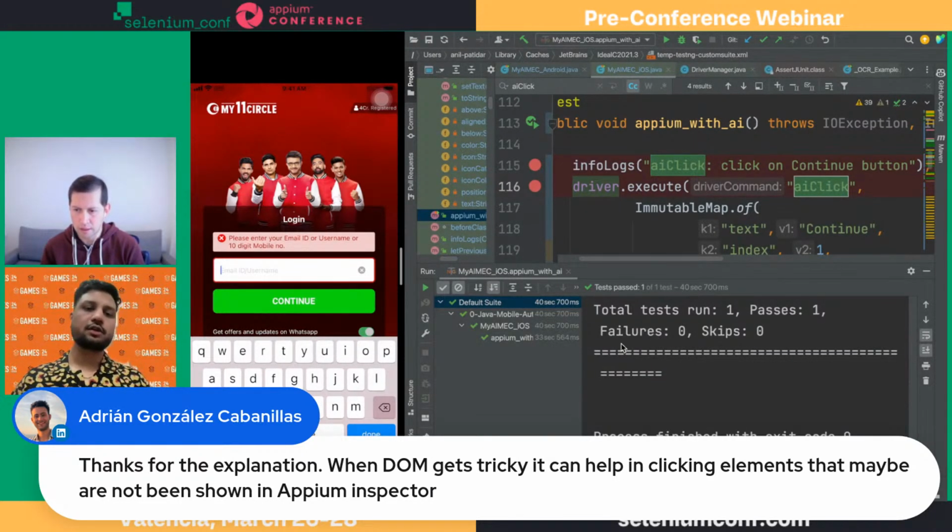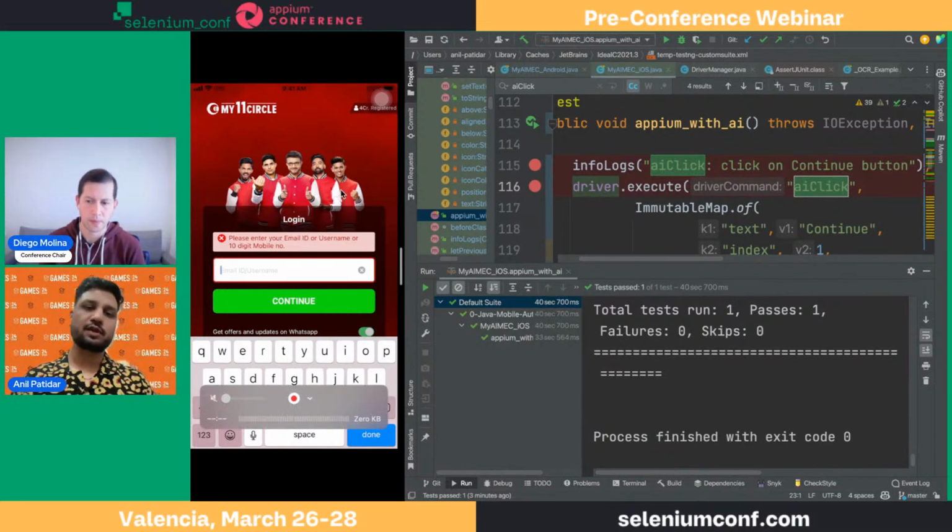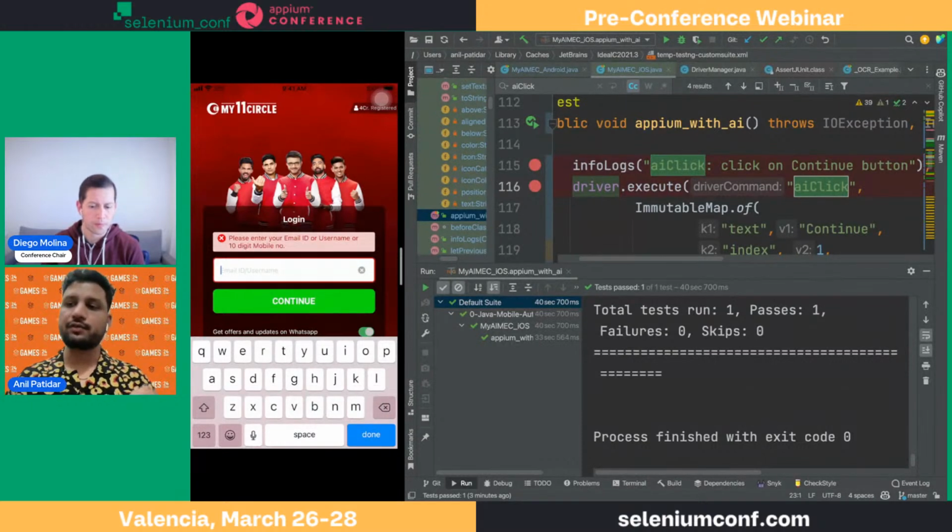So Diego, you would also agree with one fact that sometimes when we are automating hybrid apps with web views, some complications are still present with Appium, where one has to do a lot of extra coding, right?